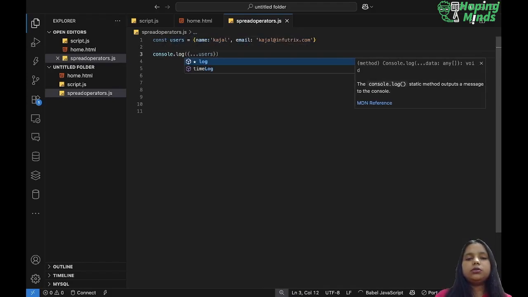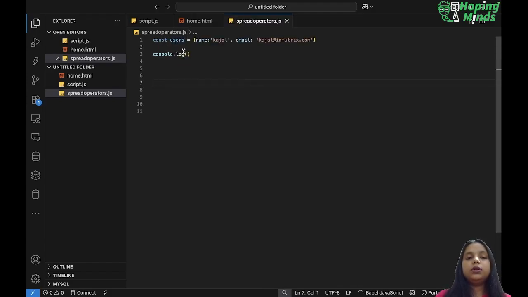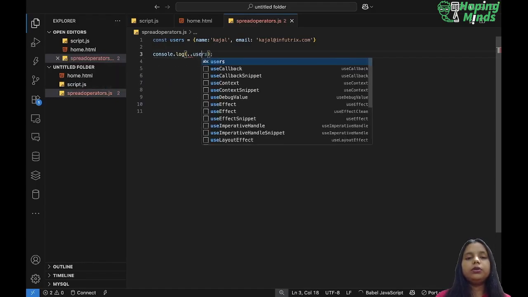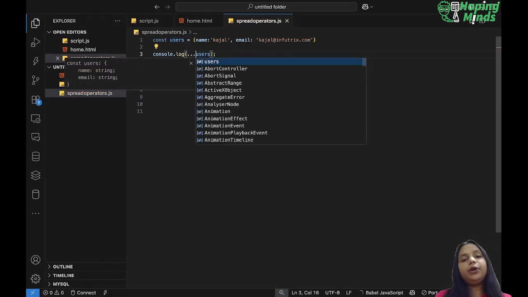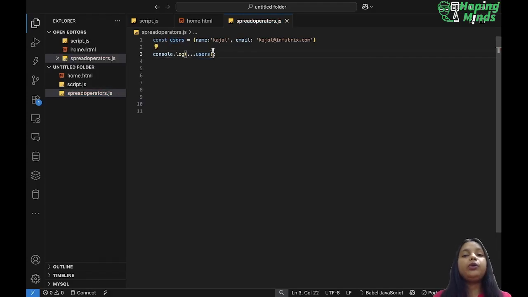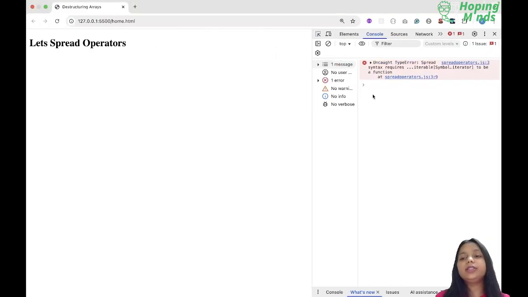Let me just show you an error. Let's suppose I write users like this with the spread operator. Think about it: will you get this object's elements or not? Let's see. You will not, because you got a syntax error.